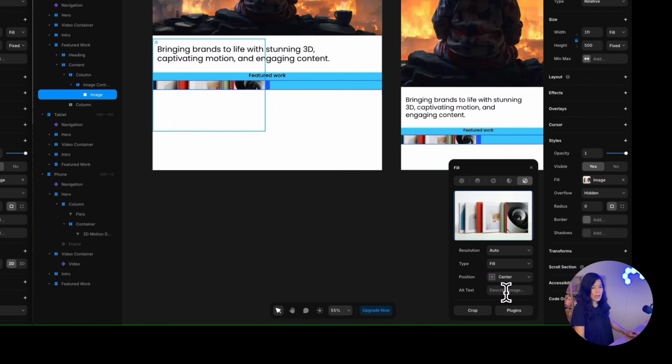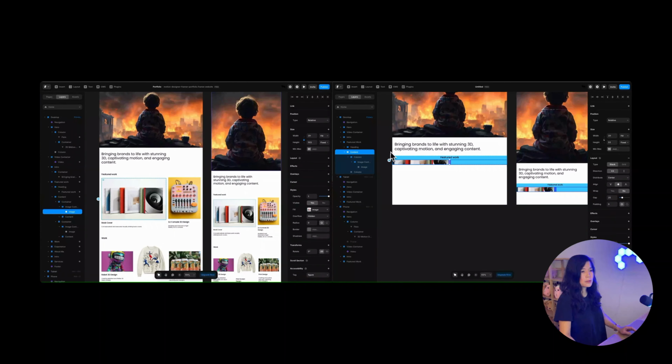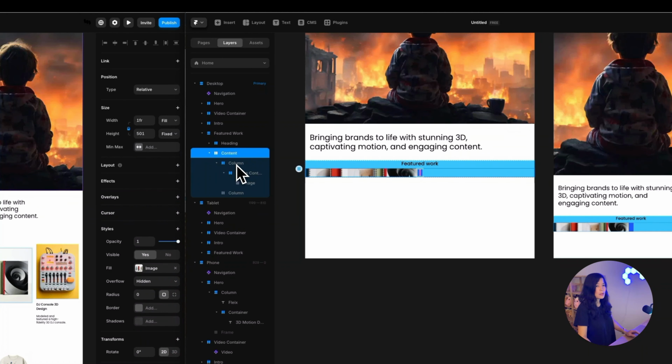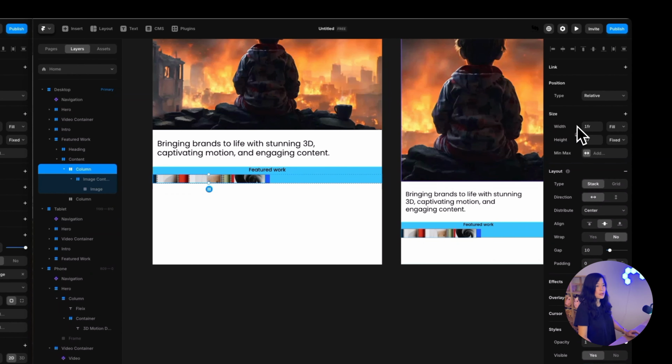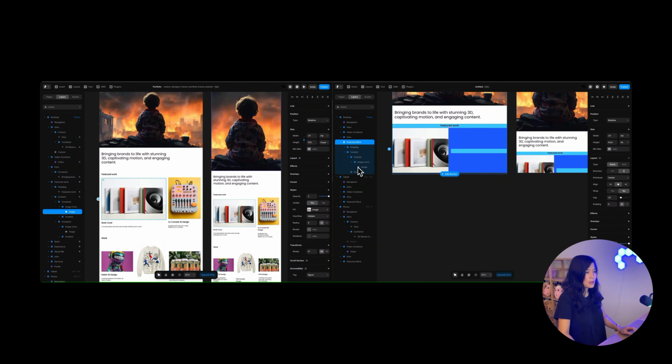Always give the alt text for the image for accessibility. So we're gonna have to set the parent of the container again to be height fit content, and the height of the columns to be fit content. So we have the image here. Now we need the text below the image.